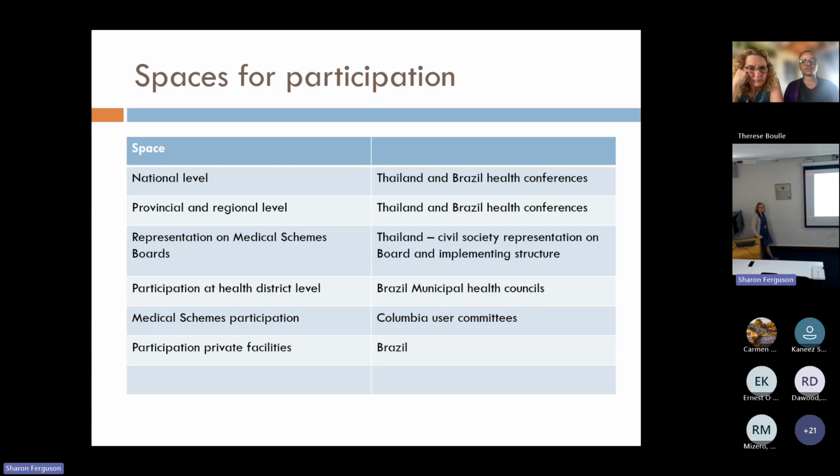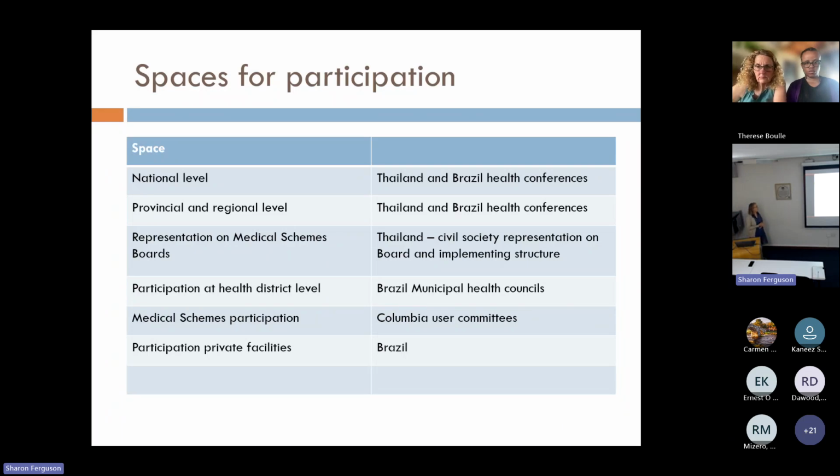At national level, in Brazil and Thailand, we have something called health conferences. That's where community members, policymakers, and health professionals get together to discuss health service delivery, policies, benefit packages, and the like. Those conferences also exist at provincial, regional, and local level, in a tier system where issues are taken through the system to finally be addressed at national level. After that, a committee looks at all the suggestions, decides what should happen, and communicates to the public which processes and suggestions are being taken forward and which are not, and why.